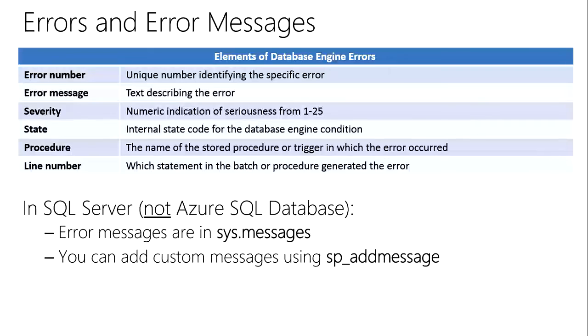So just before we move off this slide, we mentioned the sys messages table, and this is another one of those areas where, at the time we're recording this, there's a difference between SQL Server and Azure SQL Database. In SQL Server, and historically over lots of versions of SQL Server, certainly as far as I can remember, there's a system table called sys messages, and that's where all of the system error messages are stored. SQL Server actually uses a table in the database to store the different messages that it can throw. And when it's ready to throw a message, it throws the relevant message from that database table.